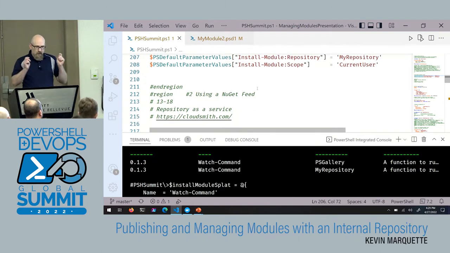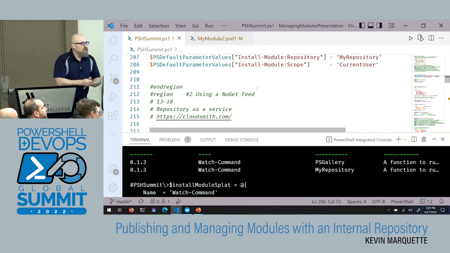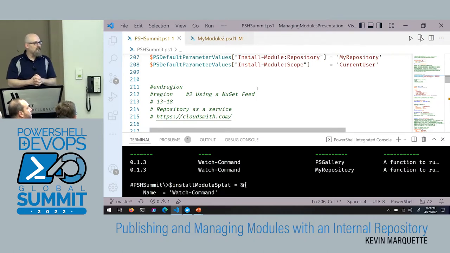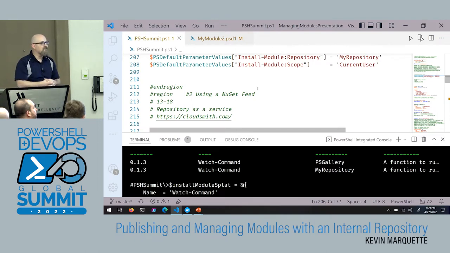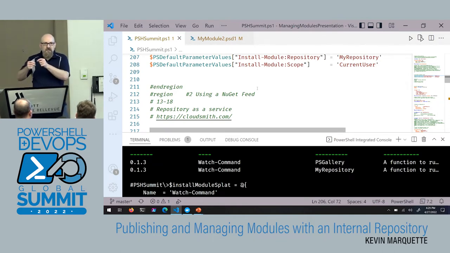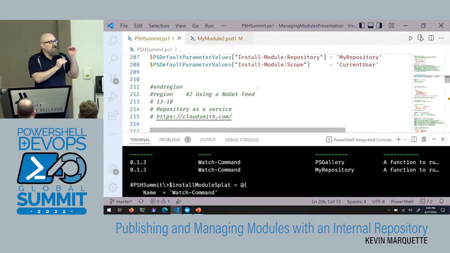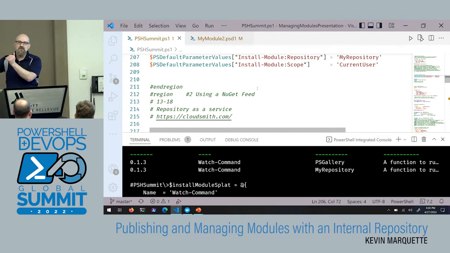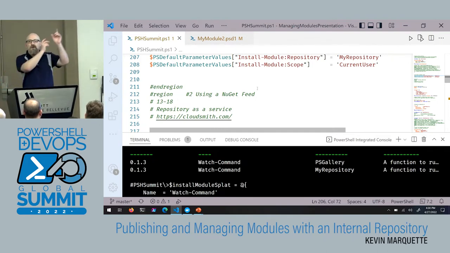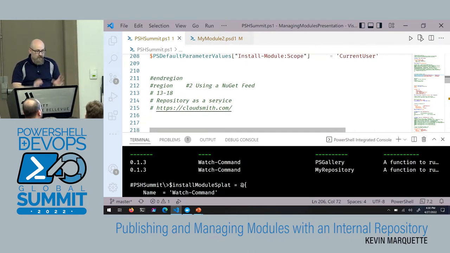Okay, so local to the disk. I'm going through doing a NuGet feed here, but one of the values of having a private repository is, if you're using a NuGet feed like, say, CloudSmith, you could set it up to cache and pull from the PSGallery to then load locally, or you could just have this as your curated list. My internal gallery is what is curated that my team and my servers should use, and if I want them to use something, I will pull it from the gallery in another process and put it in there. I've actually got scripts running through that specific scenario as well. But anyway, okay, we're going to publish to the NuGet feed.